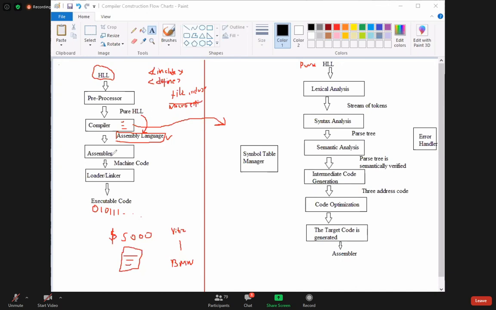Now, the assembler, this software module, will vary depending on the kind of platform you're using. By platform, I mean, right now we are all using machines with different processors. Some of us are using Intel, some of us are using AMD, and so on.